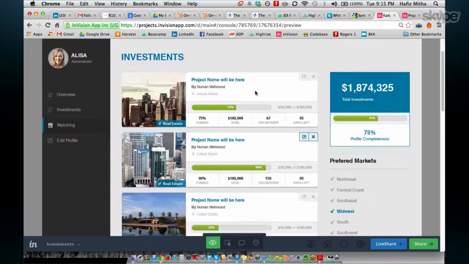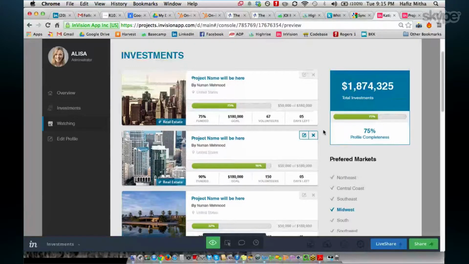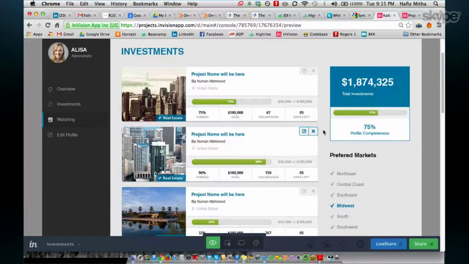One thing I want to note as well is that in the beginning, we can set up the categories to make sure that it's in sync to what you want to have. This is based on location because this is a real estate platform that we designed. But it can be all kinds of categories. Well, there's types of projects.